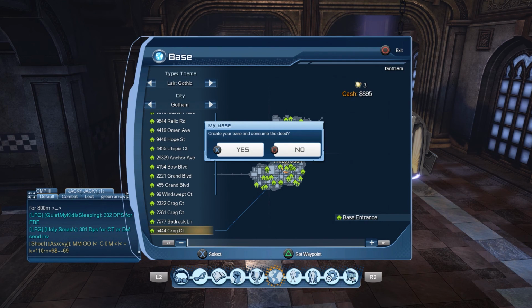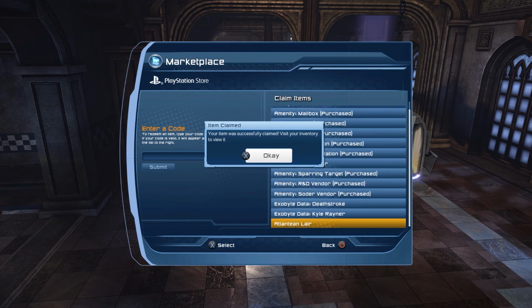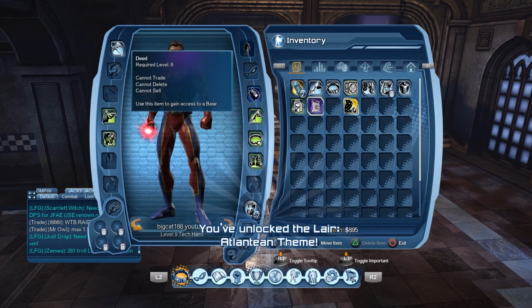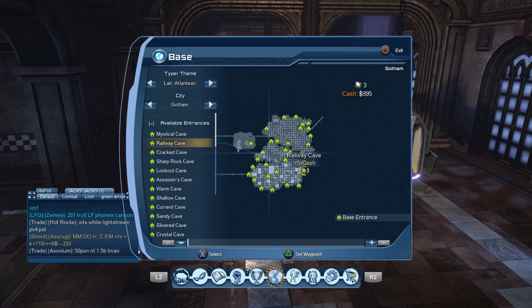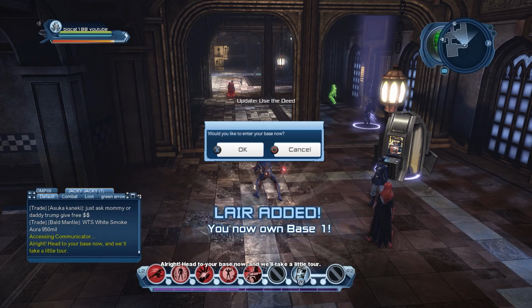And so what I'm gonna do real fast though, I'm gonna buy my Atlantean lair, and it gives me this red obsidian material. I'm gonna take that as well. I'm gonna collect my Atlantean lair, then hit my deed so I can pick my Atlantean lair. So now I have my Atlantean theme. I want to pick Gotham. They make me pick all around the water, obviously because it's Atlantis. I'm gonna pick this right here, and boom, we're gonna consume the deed.